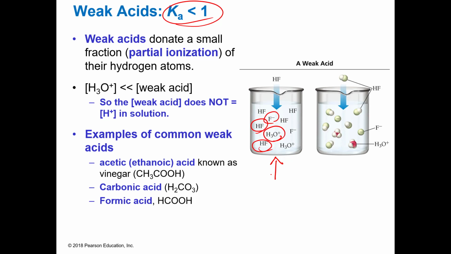Notice that's the only halogen that is not a strong acid. Examples of common weak acids are vinegar, acetic acid, carbonic acid, formic acid. Remember me telling you about this carboxyl group, COOH? That is what you look for. You can easily identify those, or any other organic acid that you see. But remember, if you know the 6 strong, then you don't have to know the others, because all the rest of them are weak.